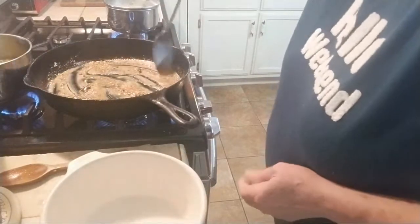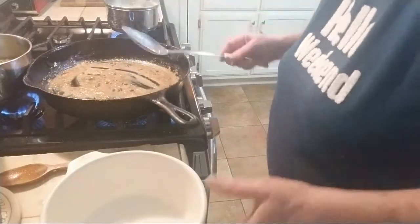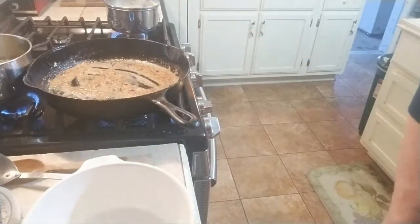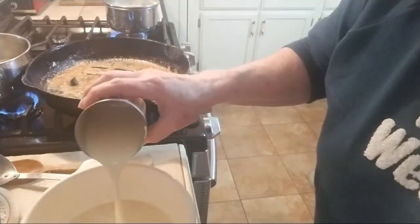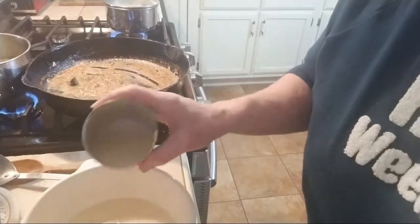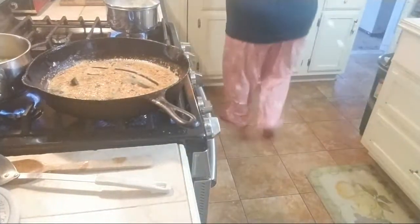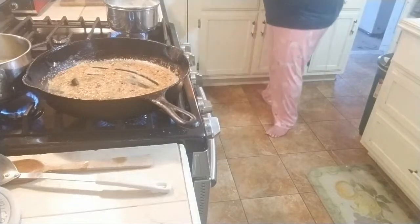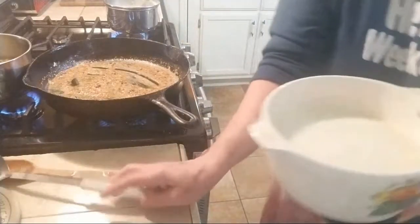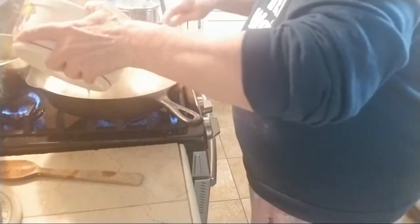And I have this on just medium, but it is about ready for the milk. I don't want to burn it. Okay, I'm going to pour about half this can of milk. I'm going to leave a little back for our potatoes in that bowl. I'm going to add some water. Okay. And this is about to brown out, burn up. I've got to get it in here. So I'm going to pour it right in this hot skillet.